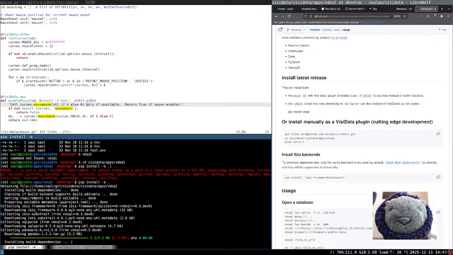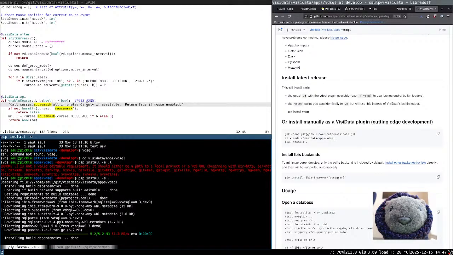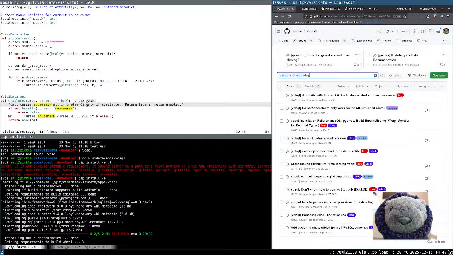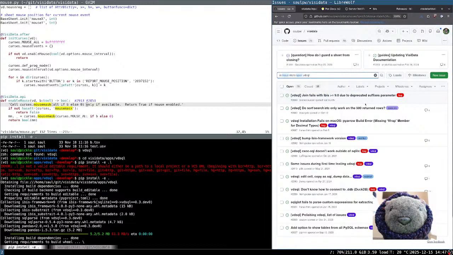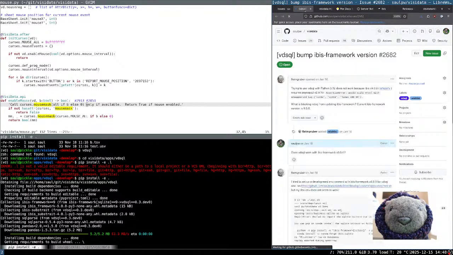Okay, so install some things. We're using Ibis framework equals 9. Did somebody bump that and say it didn't work? Is that what they said? Yeah, so join doesn't even work. So we're going to jump up several versions, two versions at once. And this was from before, so we're going to do that too. Ugh.